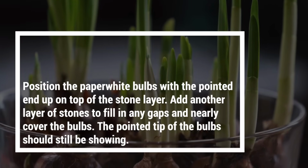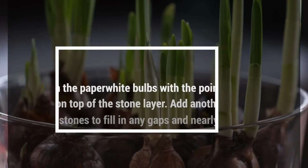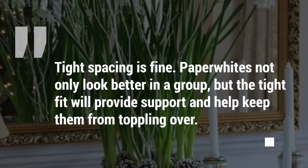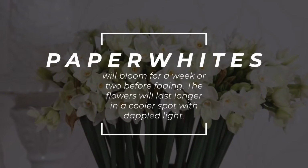Add another layer of stones to fill in any gaps and nearly cover the bulbs. The pointed tip of the bulbs should still be showing. Tight spacing is fine. Paper whites not only look better in a group, but the tight fit will provide support and help keep them from toppling over. Paper whites will bloom for a week or two before fading.